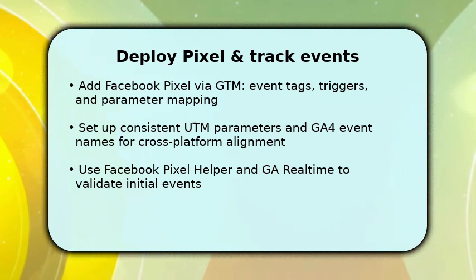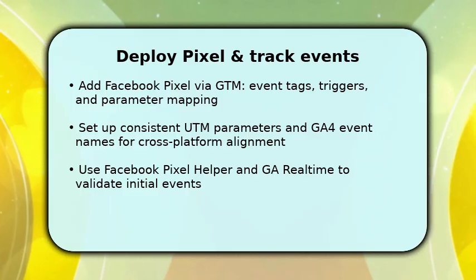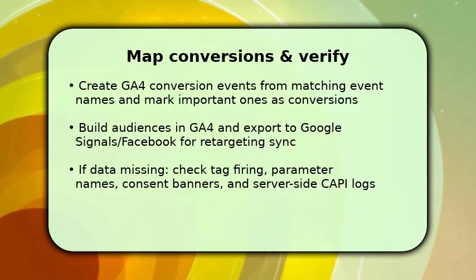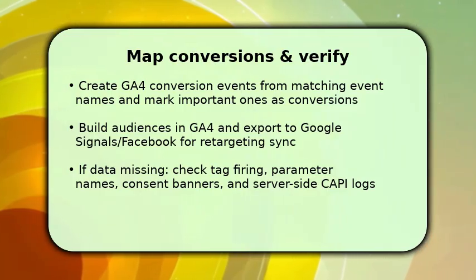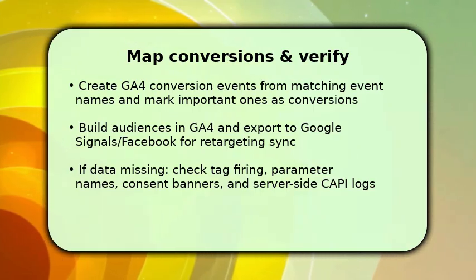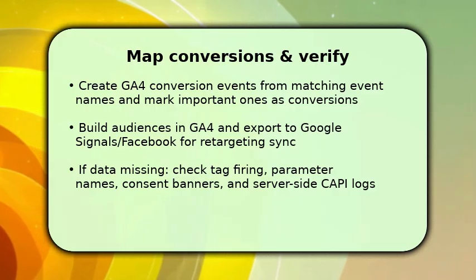Finally, preview GTM. Finish by turning matching GA4 events into conversions and verifying the numbers over a day or two. Once events align, create audiences in GA4 based on those conversions and export, or recreate them in Facebook for ads and retargeting. Make sure the same event definitions and value thresholds are used.